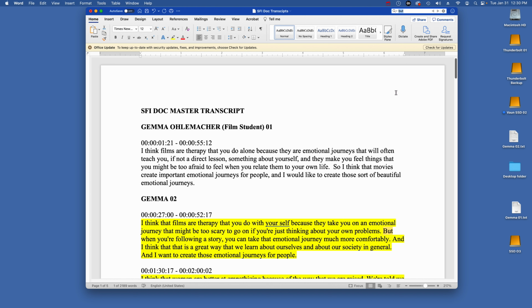So transcribing interviews and then putting together an edited transcript like this seems like a lot of work, but once you've done this work, it makes constructing a documentary so much easier. You're not looking for needles in a haystack. You have put together a well-organized, easily searchable document that you can use to start creatively constructing a story.